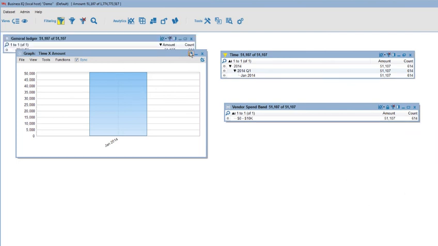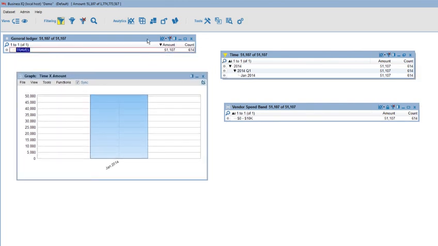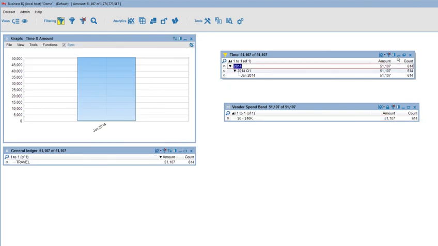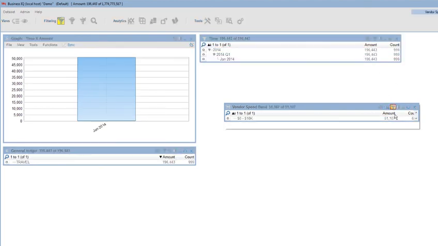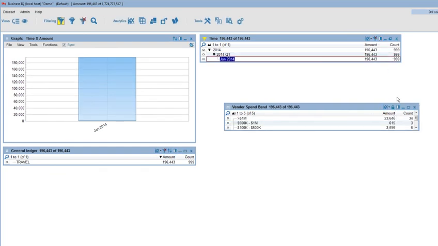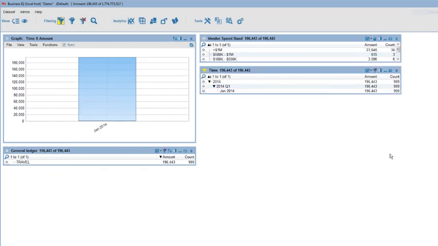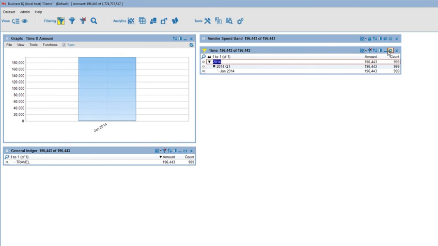Okay, and again, every element, such as a chart, can also be locked into a pane. So let's lock this into the left pane, and we'll lock these two here into the right pane. Okay, good. Now that we've done that, if we want, we can actually minimize a dimension, like so.